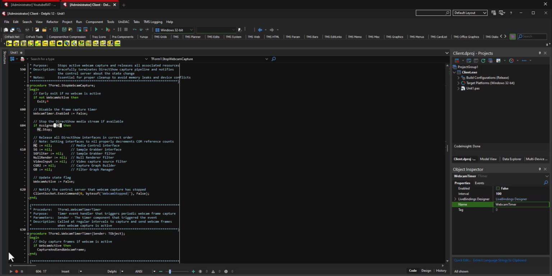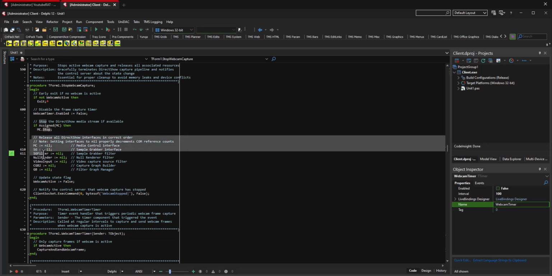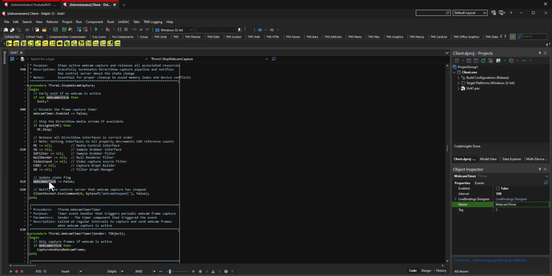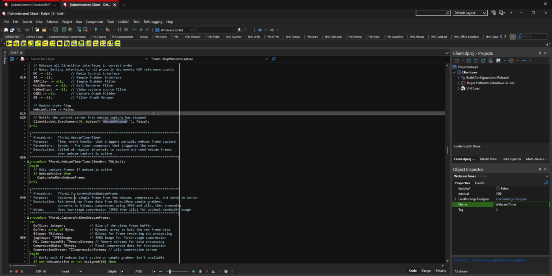The thing I was telling you earlier in Paint, you have to reach into the cookie jar and grab it and keep grabbing it over and over and over. And if you want to send all frames, you have to do it by the millisecond. So while that thing's running, it's constantly keeping your webcam active, so we want to stop that. And at the bottom, we're just turning everything to nil. We're just freeing our memory, okay? And we're also setting webcam active to false because we turned it off. Let's face it, we stopped capturing, right? And then we're going to send the execute command over the socket saying, yeah, we stopped. We're not doing it anymore. We're not sending you anything else, right? And that's it.